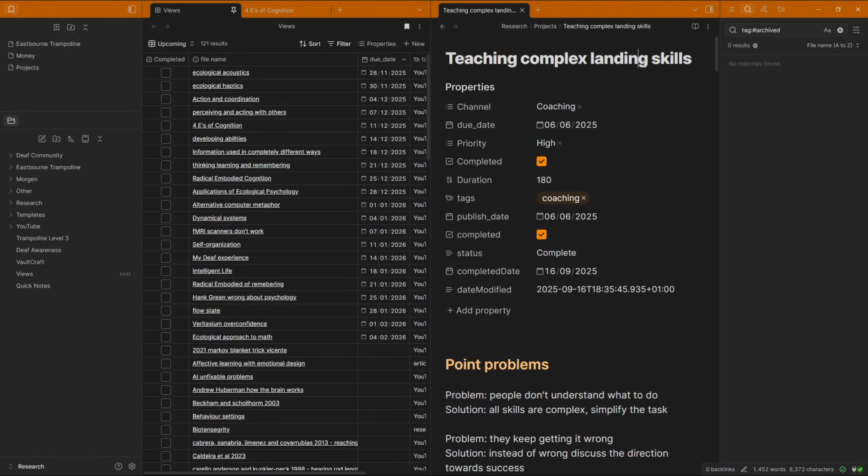Then it might trigger some thoughts or some ideas about how it could link to something else, and that's where future research goes, or I could link it back to something else I've recently read. That's my thinking when I'm going through notes like this. But when I look at the backlinks, this hasn't been linked to anything, probably because I did it and forgot about it, which is the issue with my Obsidian.